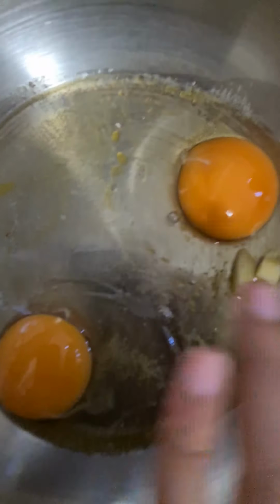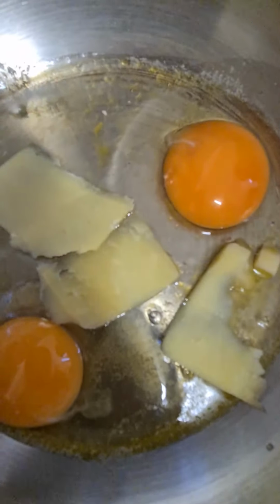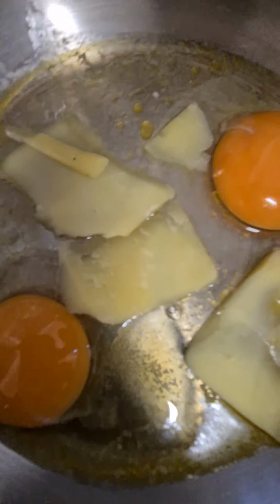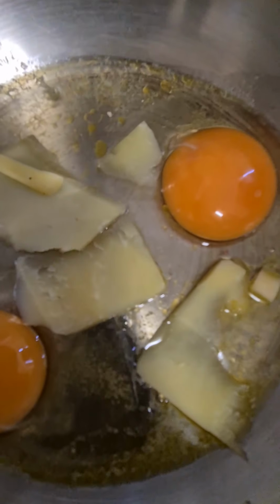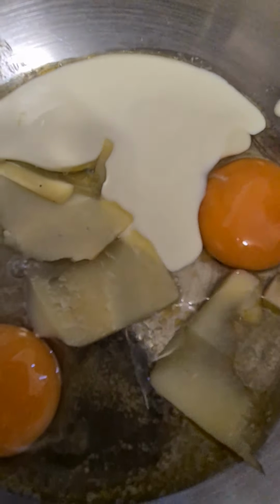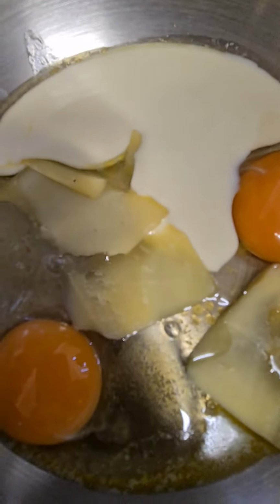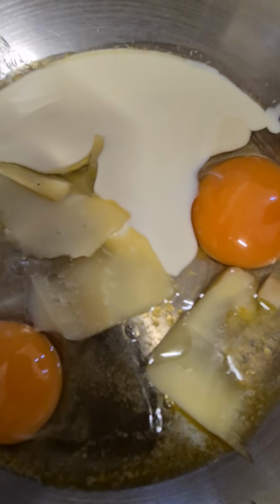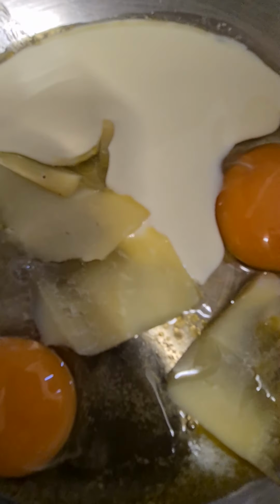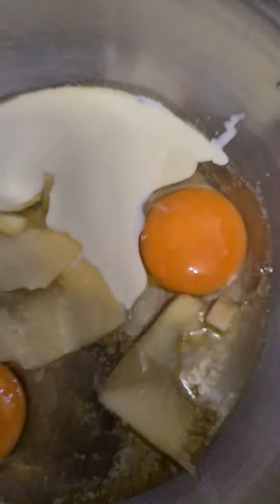Now, put cheese. Time to add cream. Now, let's put some salt. This, we just sticking some right inside. Now it's time to pour a hint of salt. A little bit of salt.